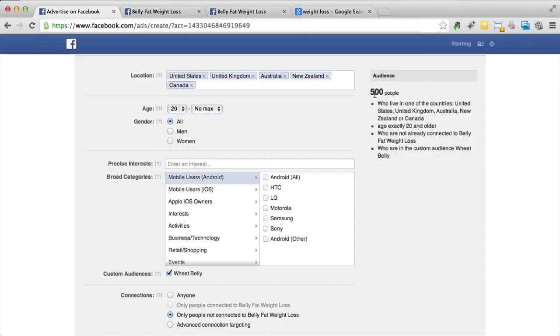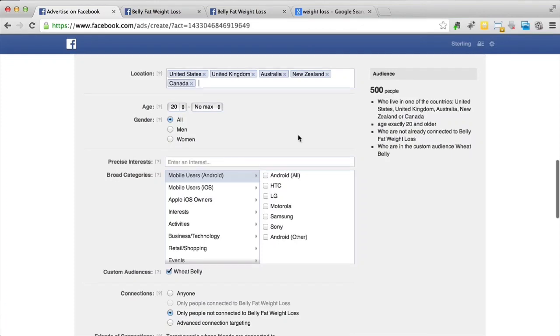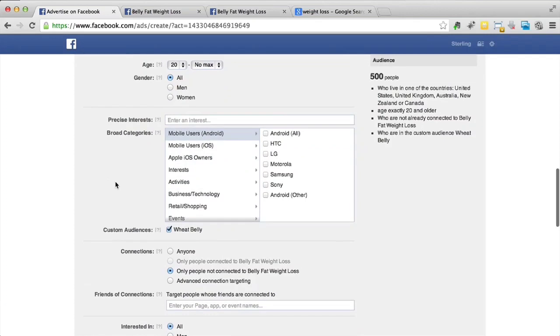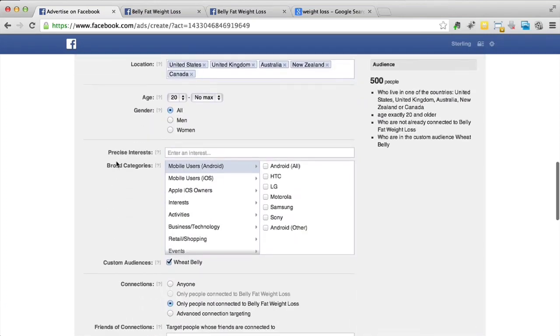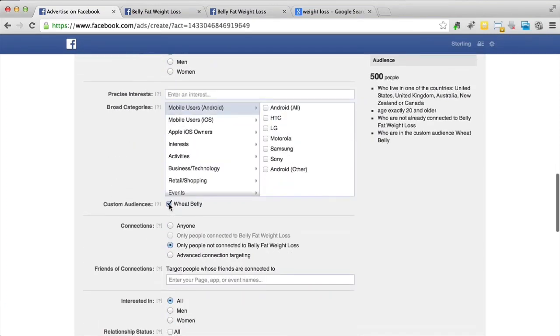That's pretty good. All the traffic from these countries is pretty highly targeted. And also, these are people who do have money. It's not like we're targeting a country with people who are not going to buy. All these countries are good countries to target. Now that we're done with that, we're not going to do anything with precise interests because we're going with custom audiences.